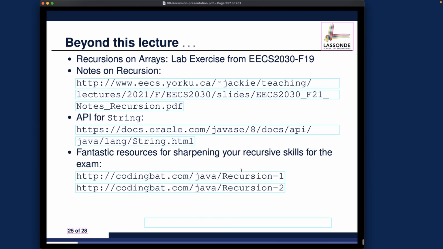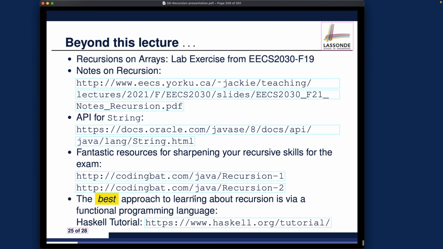And then, as I mentioned in the very beginning of the module, we got these two links from CodingBat. These are extra exercises for recursion. I would say definitely try to complete this earlier lab exercise first, and then try to do something extra here. If you can complete all of them before the exam, I'm pretty sure that will help. And finally, beyond this course, if you really want to master the skills for recursion, you may want to learn yourself a purely functional programming language. My recommendation would be Haskell.